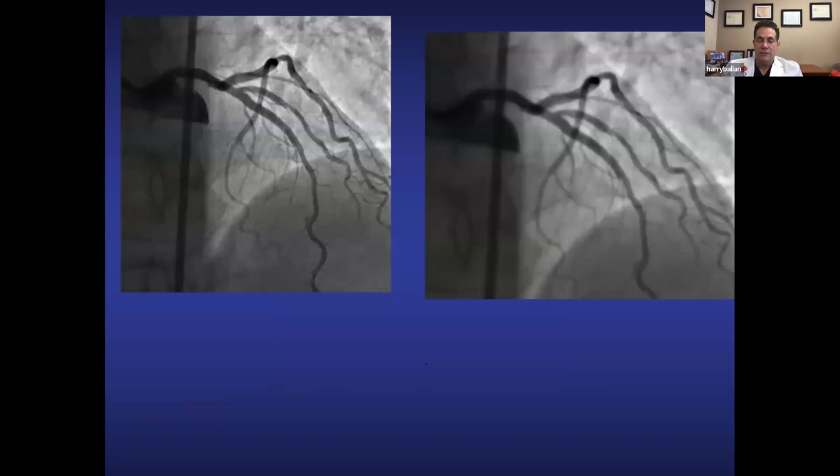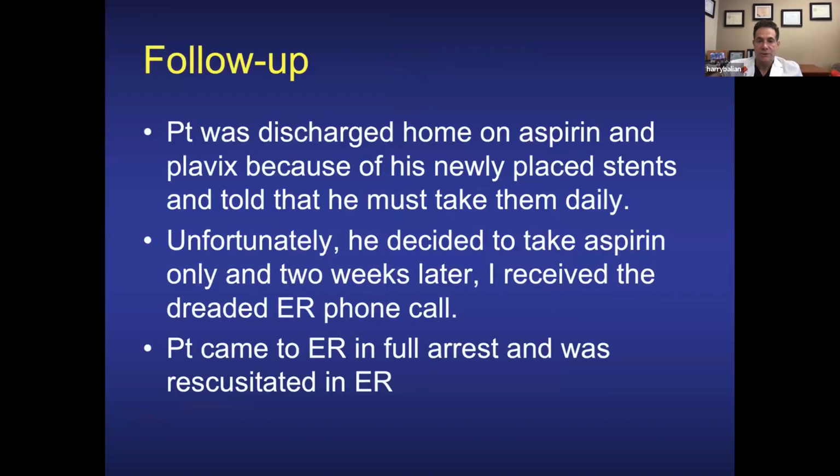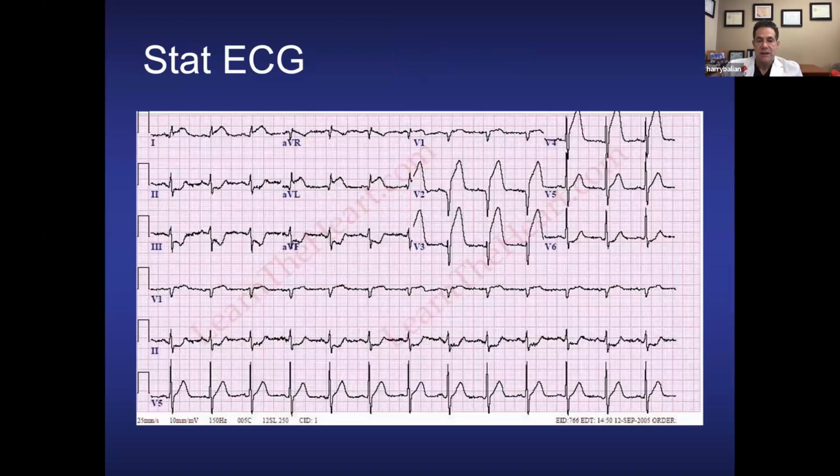and he was supposed to be taking these for 1 year. Unfortunately, he was discharged home, was not taking his antiplatelets, and about a week later showed up to the emergency room with crushing chest pain, and the EKG showed a tombstoning pattern, ST elevation consistent with ST elevation MI. More than likely, we suspected that he may have stent thrombosis.